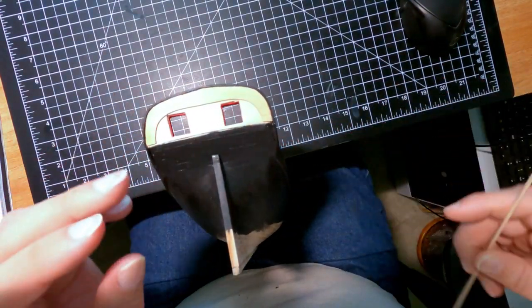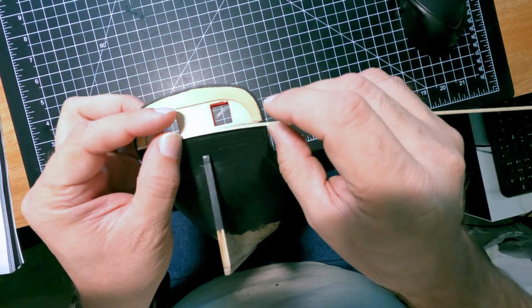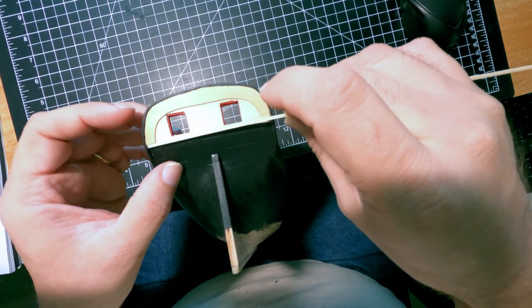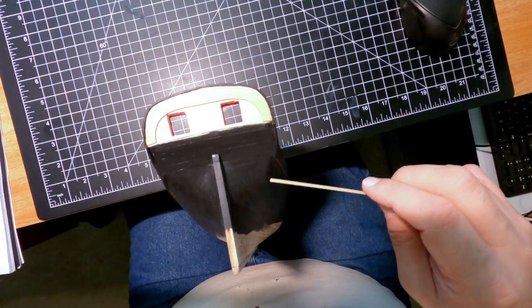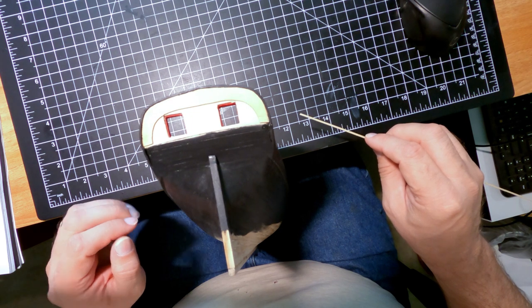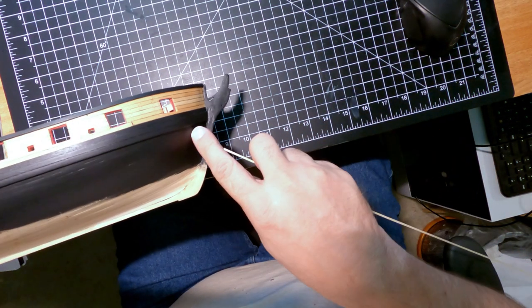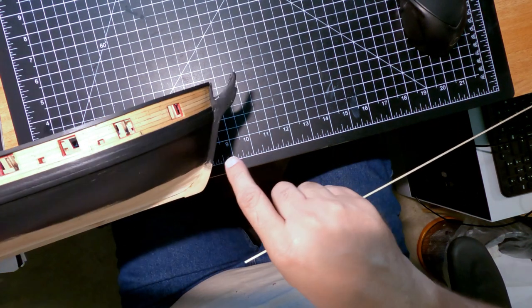There's one, two. I've already gone through and put the nice little detail on it. So I had to cut its length, glue it in, and do a second one and glue it in, at the correct distance down, which I think is like 1/8 of an inch. And then I can do a little bit of sanding here. I got some super glue here I want to sand off. And then this whole back I can stain. And then to help alleviate the chipping, I may go ahead and coat it. I'm not sure yet on that, because I still have a lot of stuff to do on this bow. And I don't do that until after I do the interior.